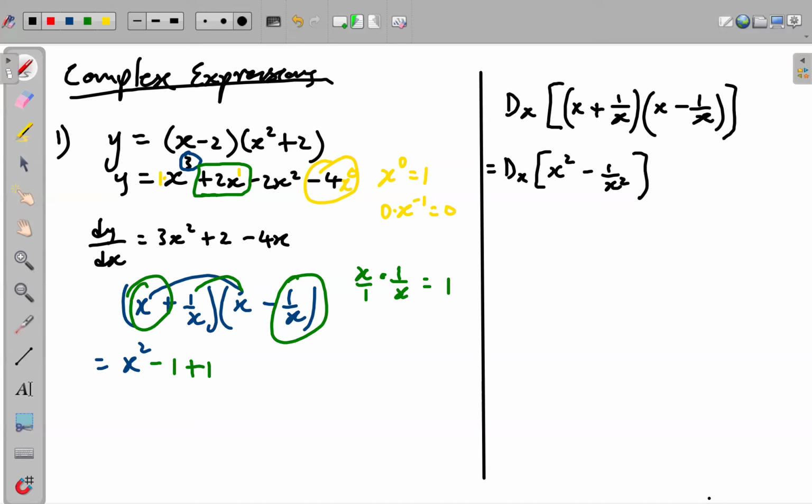And then another issue is this one: 1 over x times 1 over x. We often see students writing x squared here. So when you multiply fractions, just remember your basics. You multiply numerator by numerator and denominator by denominator. So that is why you would have had a minus 1 over x squared here. So that is a 0. It goes away. Okay, so you should be able to pick these little things up here.